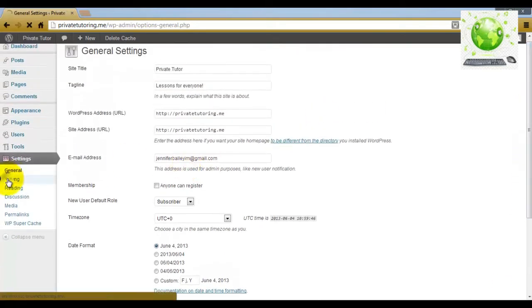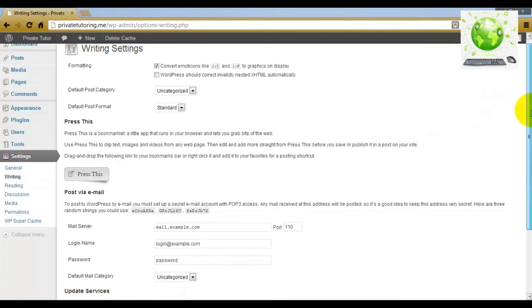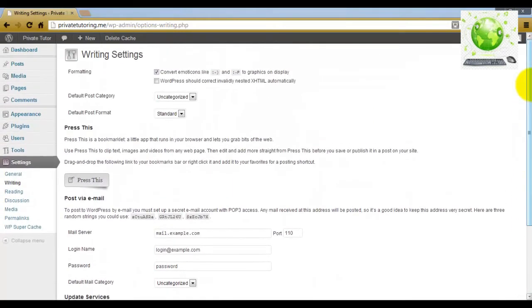Next, we'll just have a quick look through the other settings. So these are the writing settings here. There shouldn't really be anything we need to change, but it's something you might want to go and explore at a later date. My philosophy with WordPress is, if I want to change something, then I go and find out how to do it. I don't change things for change's sake. Once I want to change something, I go and find out how I do it.